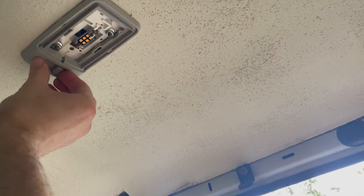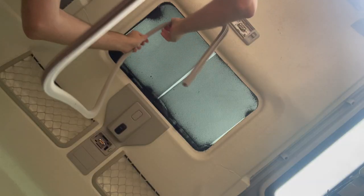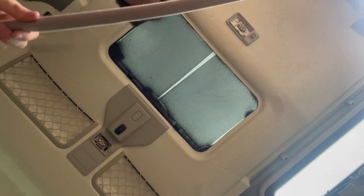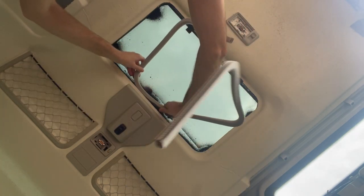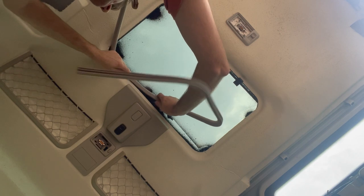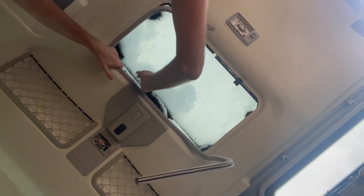Clips in here. I didn't really keep track of which ones came from where, so hopefully these are not site specific. And then 2 8-millimeter bolts. This is a surround for the sunroof. Wait, what size goes out? I'm gonna guess the rubber goes on the metal. Oh, good. This is gonna be one of those that was way easier to take down than it was to put back up. Oh, there we go. Okay, yes.